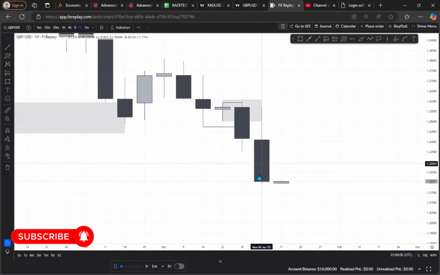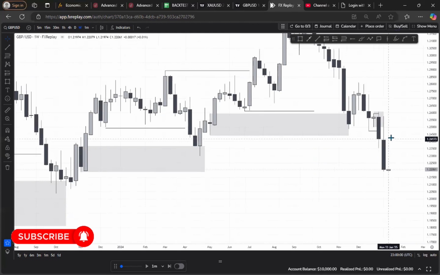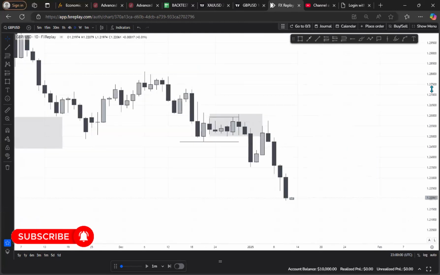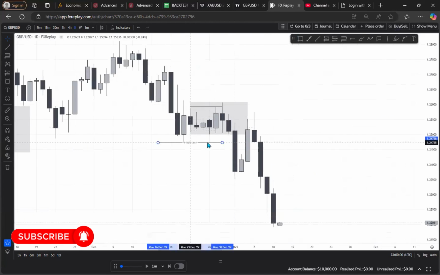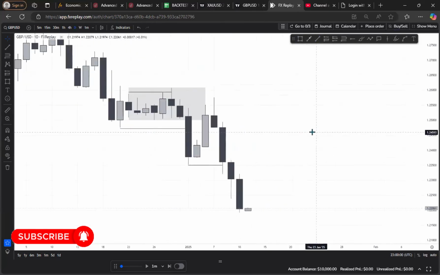So this was the candle before this, the last week candle. This was the last week candle. Now, obviously on weekly, I'll be expecting more sell. Coming to daily, you will notice that after price broke structure to the downside here, we had another break of structure to the downside. Now, my expectation on daily is that I want price to at least come to this other block here.